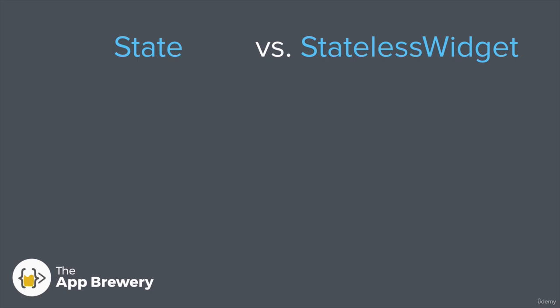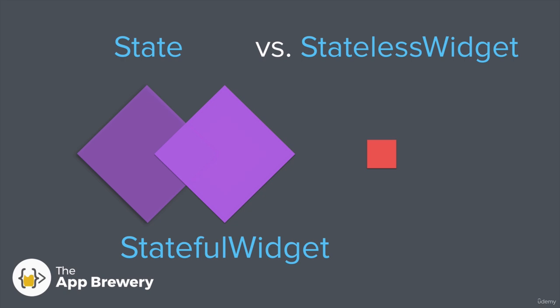When we have our object as a stateless widget, it just stays as it is, and when we need to change it, we simply get rid of this one and build a new one. But when we have a state object, then it has state, and that state can change. So that means the variables inside the state are usually not marked as final because we change them to update the user interface. And once we're done changing the properties of this state object, then we make a copy of it, and that is our stateful widget.